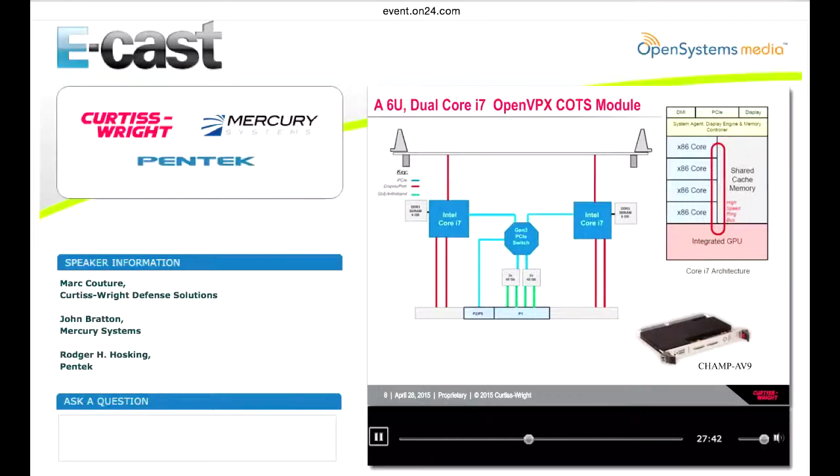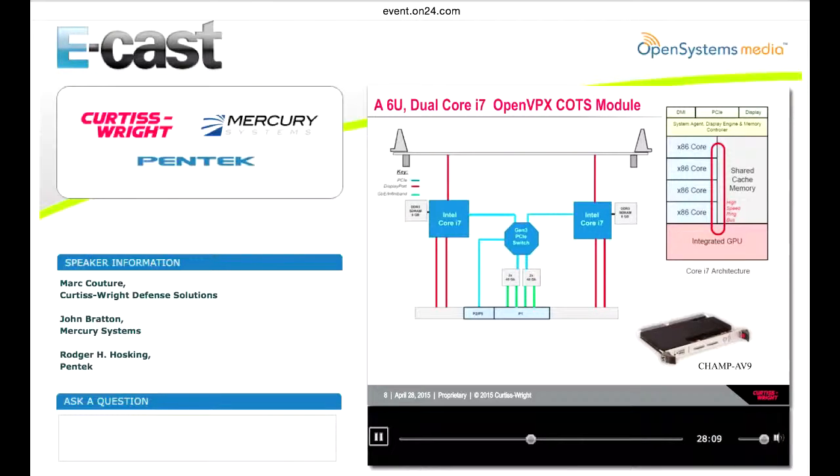So as opposed to discrete GPUs where you typically have to go off via PCI Express, you can actually realize very low latency transfers between those x86 cores and the GPU. So even electronic warfare apps, which often have associated latencies that are measured in nanoseconds, you can actually start to realize the hundreds of gigaflops or even teraflops that GPUs offer.